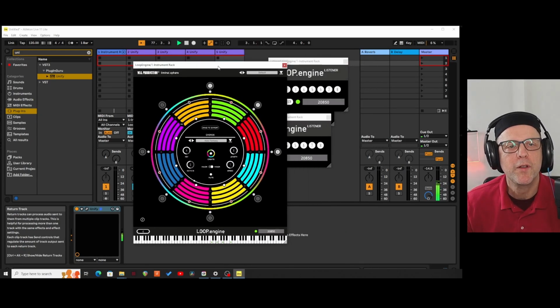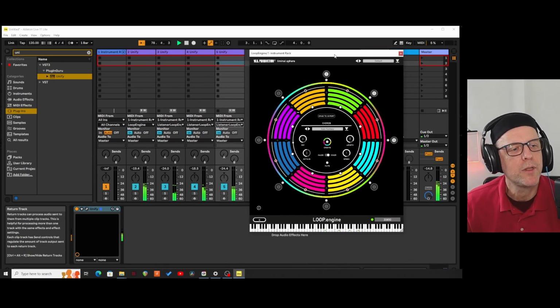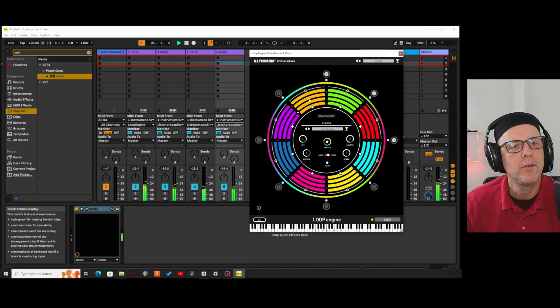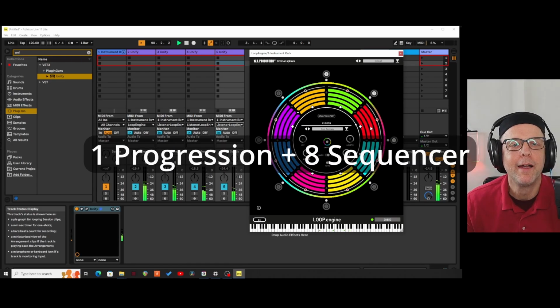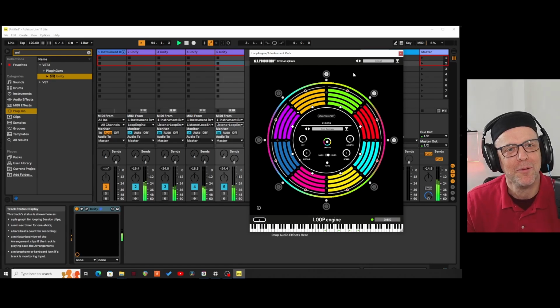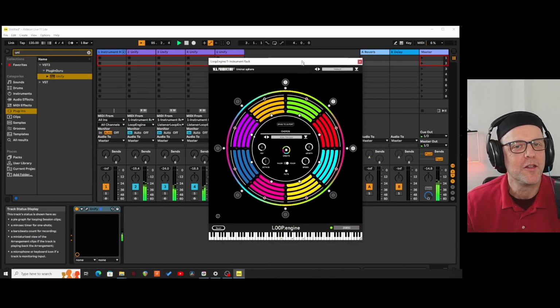And that's how it works, the MIDI routing in Ableton Live. And as you can see, you can route not only 8 channels as said in the WA production marketing for the Loop.Engine, but 9 channels, because it's one progression plus 9 different channels that you can address. Which is quite a lot. Maybe too much. I don't know. You are the judge of that.